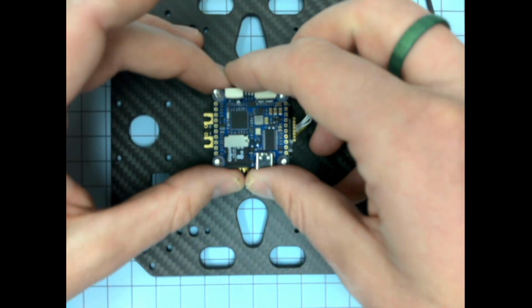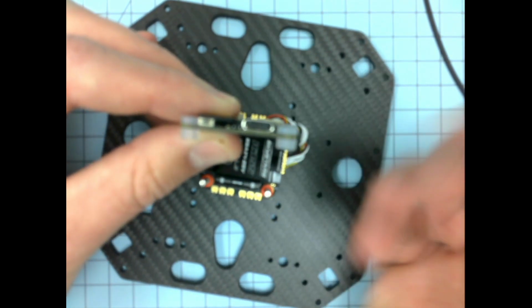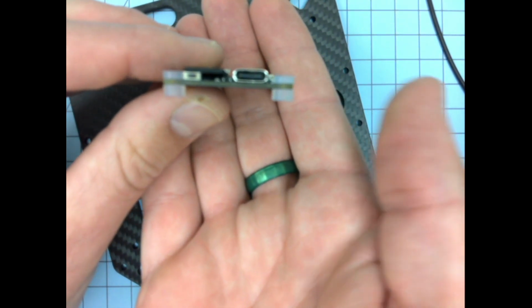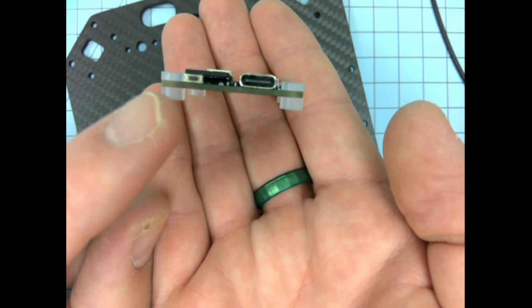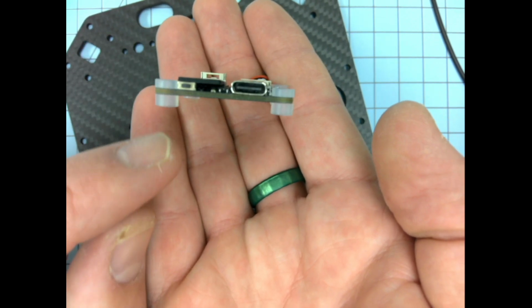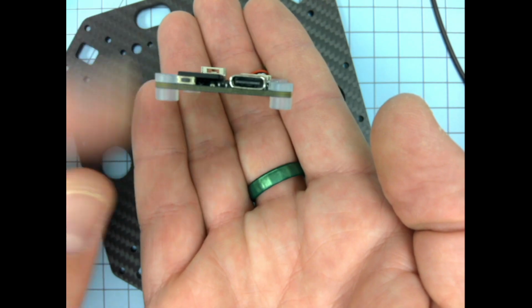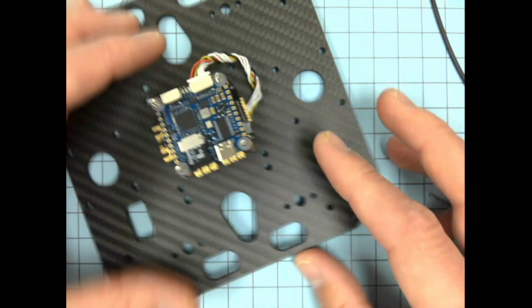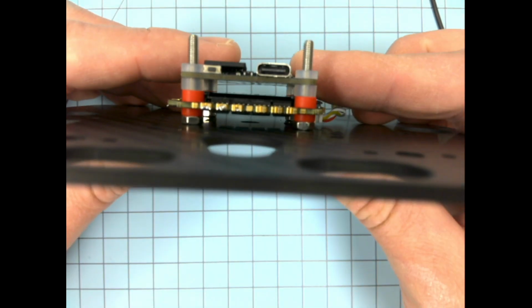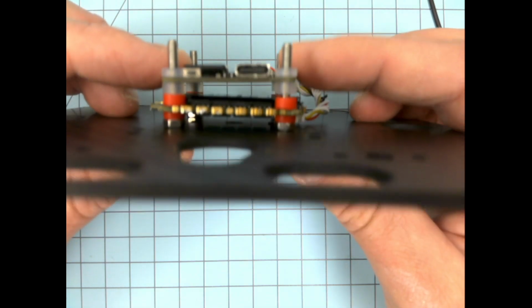Okay. And on the flight controller, we have the gummies as well. Focus on this. We talked about the ESC gummies in the ESC video, but these ones are also asymmetrical, so they're longer on one side than the other side. And if you're going to mount the flight controller like I do, you want to have the longer side on the bottom and the shorter side on the top, that way when we place it down on top of the ESC, you get plenty of clearance. There's nothing touching between the two boards, okay? And that will work well.